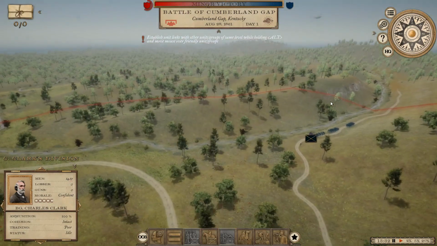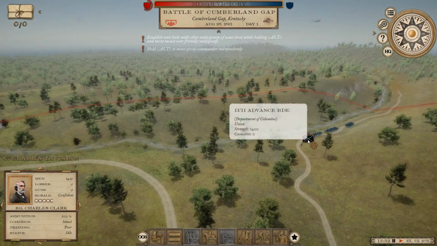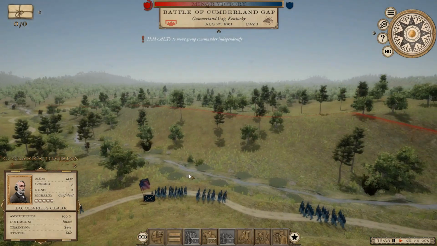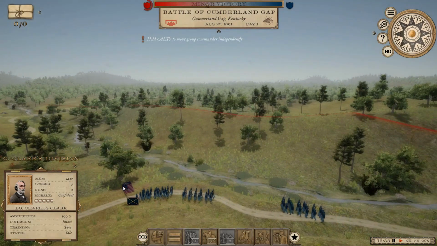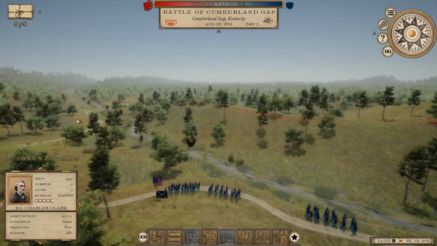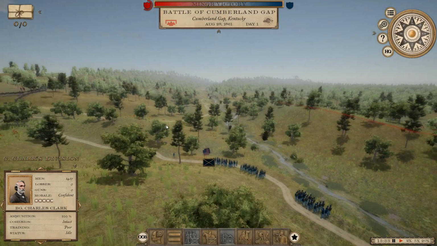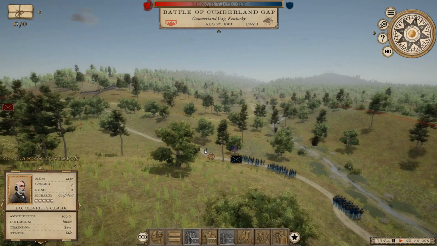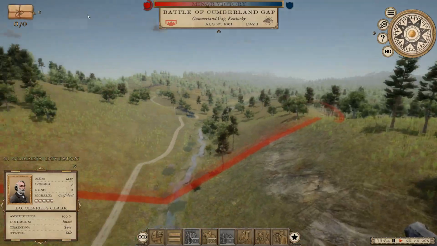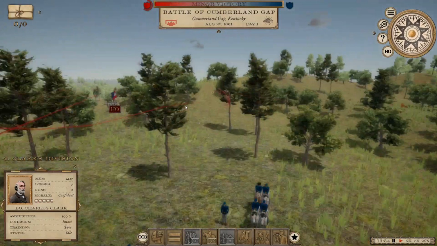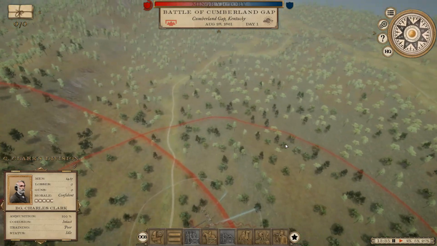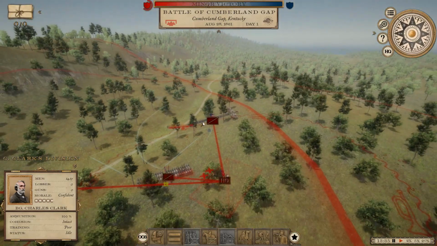Here we go. Let's have a look. Who's coming? The Advanced Brigade. Looking good here, marching along the road. Battle flags flying proudly. And they're coming at us. One dude out front here, very keen to get into the action. Looks great. I'm not sure if that's graphic improvements from the mod or if that's just like a general improvement in the game, but the graphics definitely look better than they did.